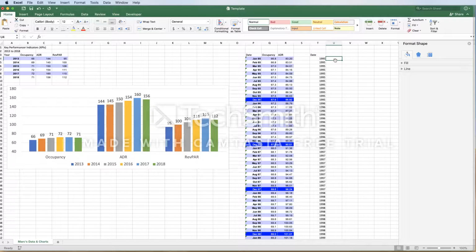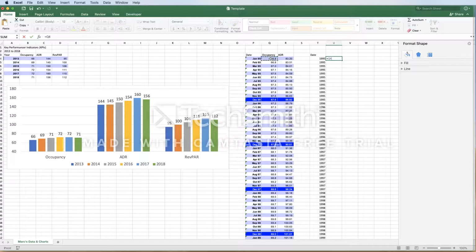Okay, the next thing that we're going to do is calculate our occupancy. Right here we have 66.8, but that doesn't have a percent after it or anything like that. So we could go in here and add a percentage sign after each one of these values, but that would take forever. So what we're going to do instead is convert this into a percentage.